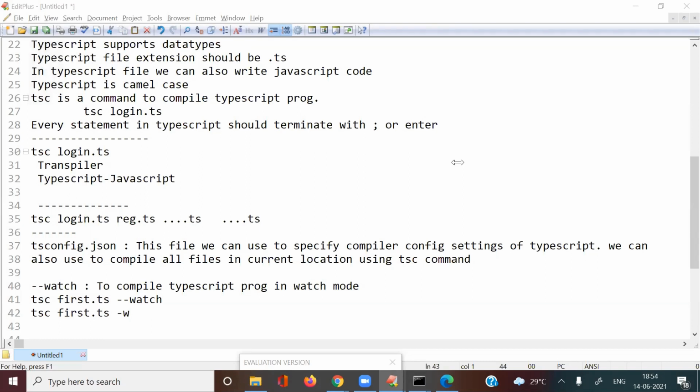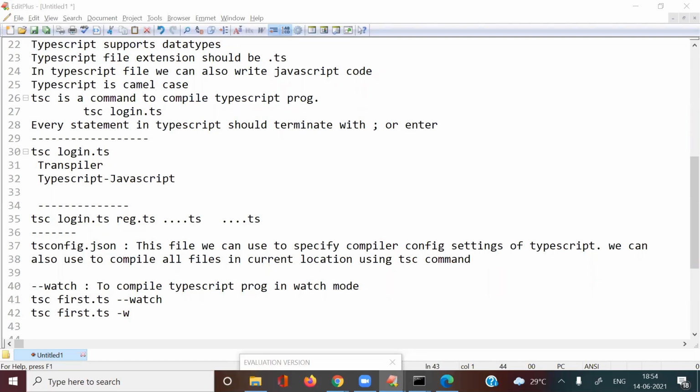We are inserting the tsconfig.json file, right? We created it for compiling all the TS files into JS files. The tsconfig.json file's main purpose is some configuration settings we are providing. In future, we will discuss these configuration settings. That's the first concept. And second, we use the same file to run the TSC command. In order to run the TSC command, this file should be present.